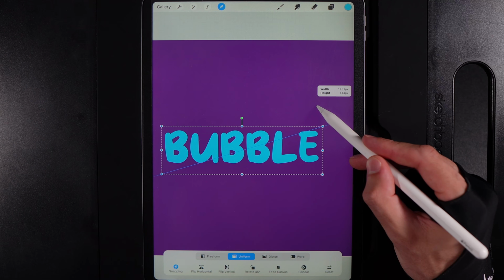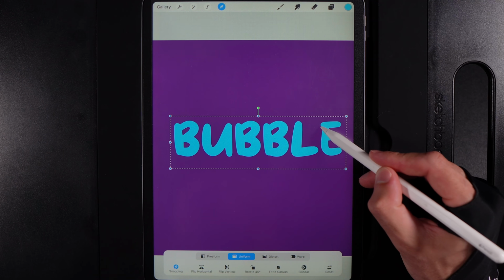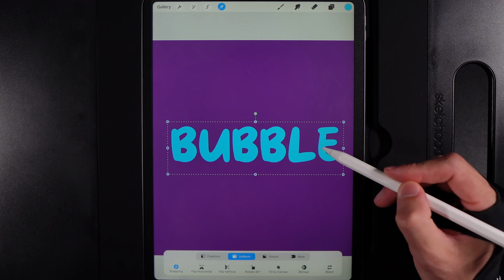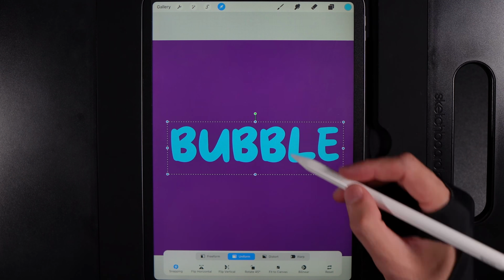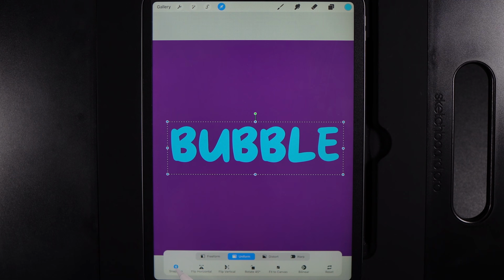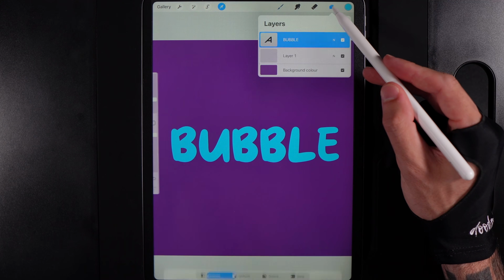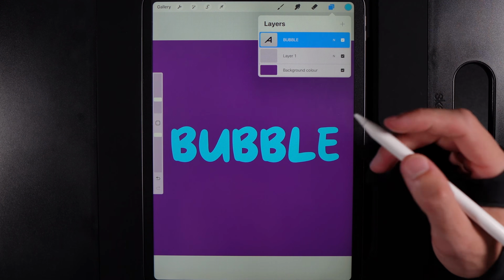Then we can go to our cursor and scale this up in size. If you scale up a layer that's got text on it, it stays nice and crispy. So I'm going to make the text around about this sort of scale and in the center of our design. If you want to get that orange line that lets you know you're in the center of your design, just make sure you go to snapping and turn that on.